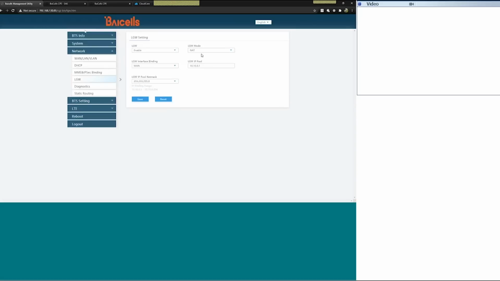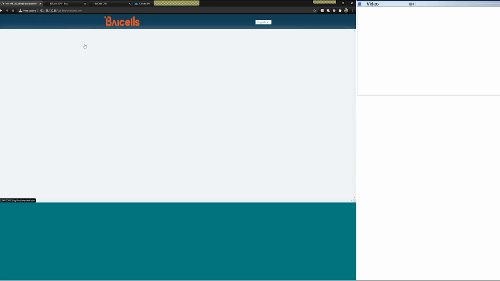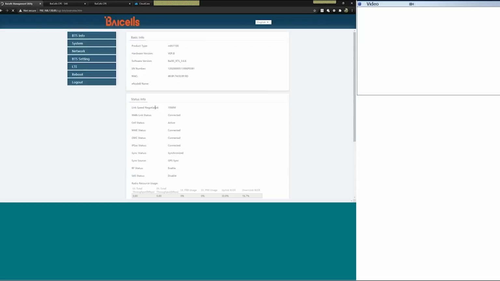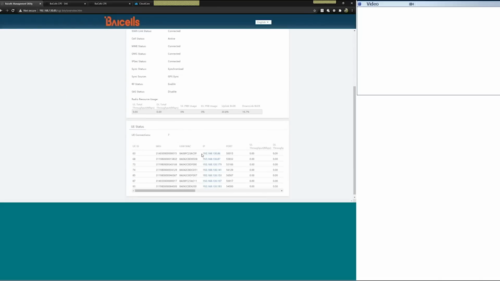But yeah, if I was in NAT mode, the difference on this page would be that the IP address listed here would be the same IP as the HaloB. And it would have a port appended to the IP address.